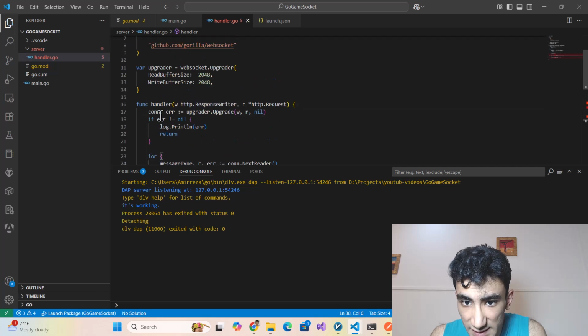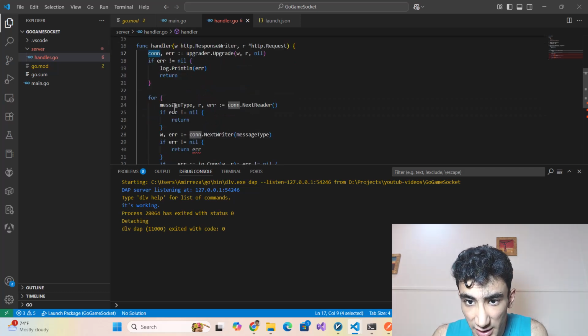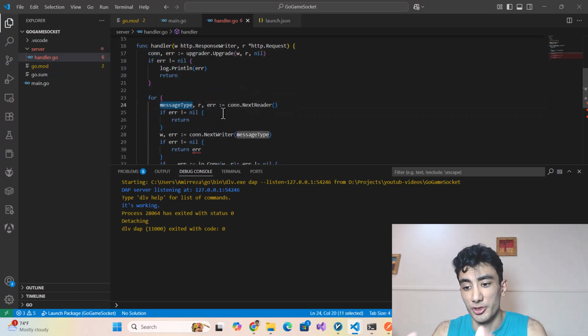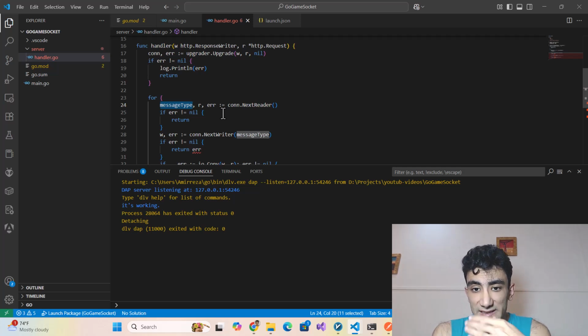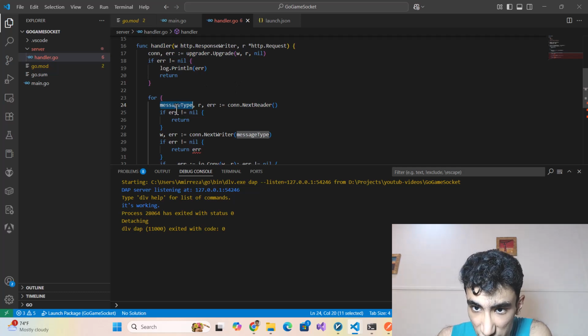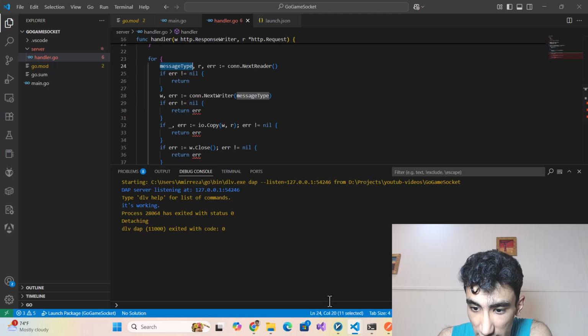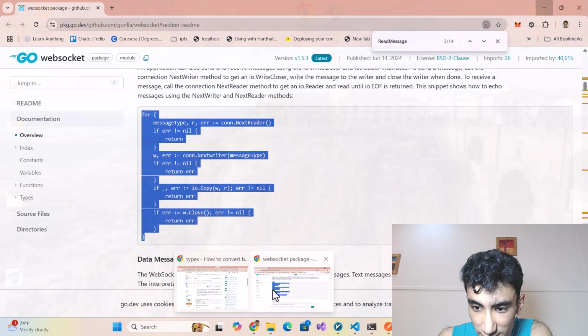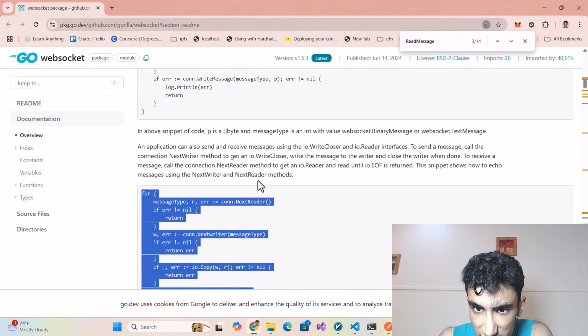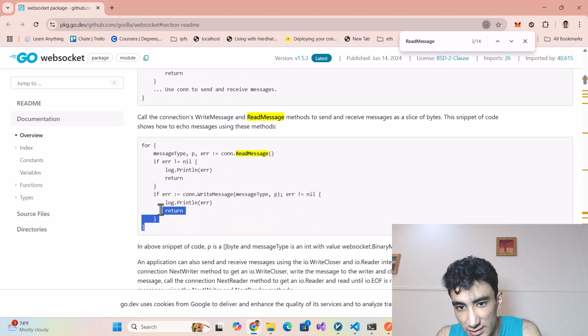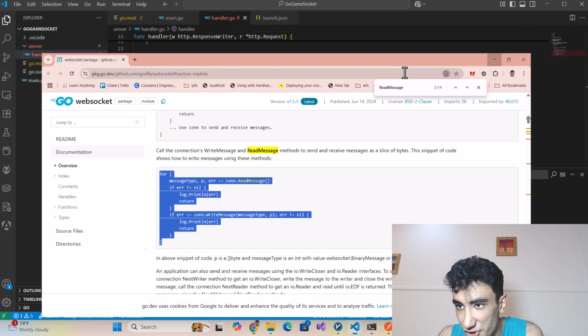So in the first step, we make our upgrader, the configuration for our WebSocket server, and in the for loop, for each message coming from the client, we read the message. I believe we have a message reader inside. Yes, this is ReadMessage.